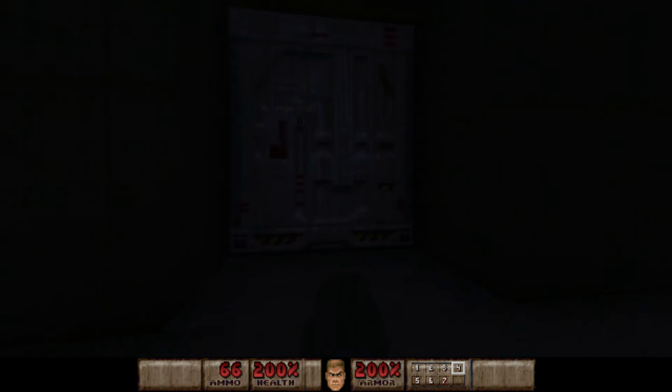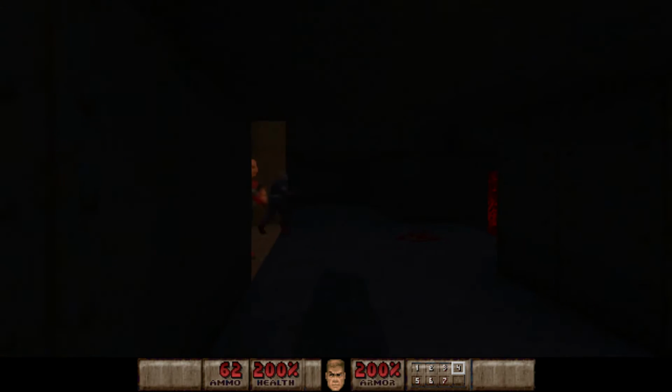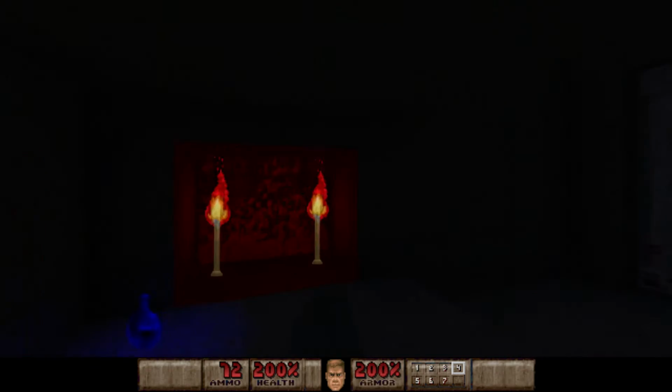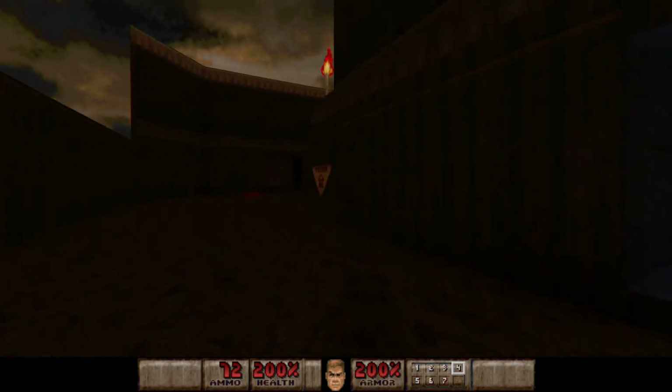This is actually the way we need to go to get the first key, so I'll leave that in a minute because we've still got some other optional areas we've got to take out. So kill these 2 pinkies, and there's also 2 shotgunners around this side. This is where you'd find the backpack on the map. It's kind of an odd location. And we've done our first backtrack, and also if we go through here this will lead us back to this area of Lost Souls and the starting area.